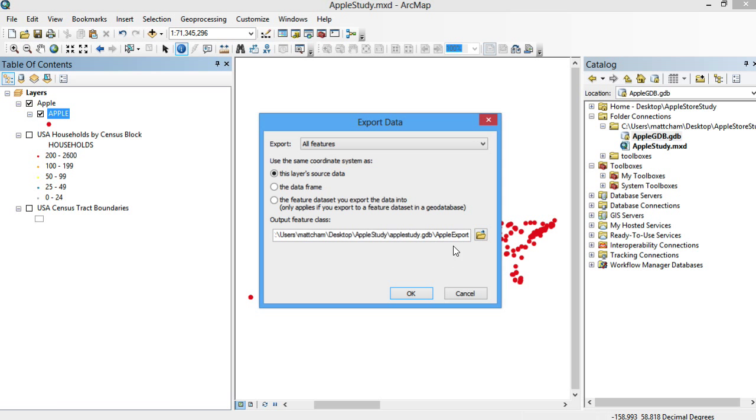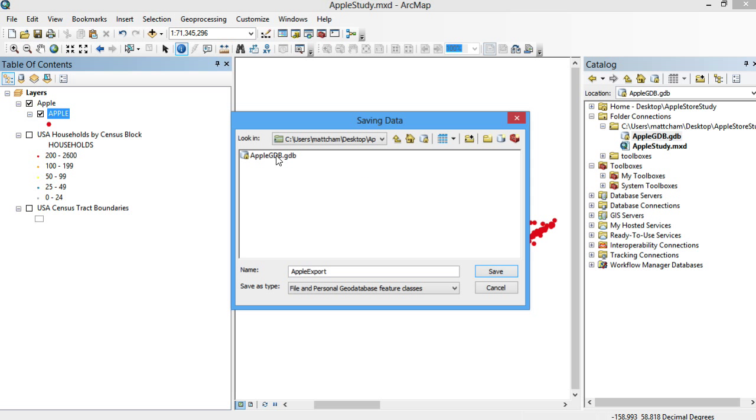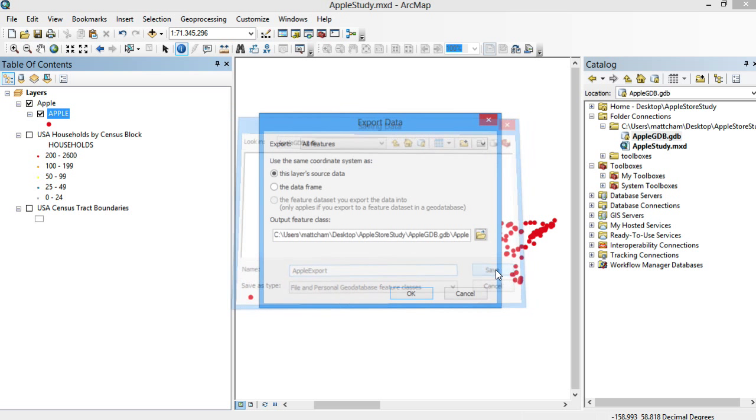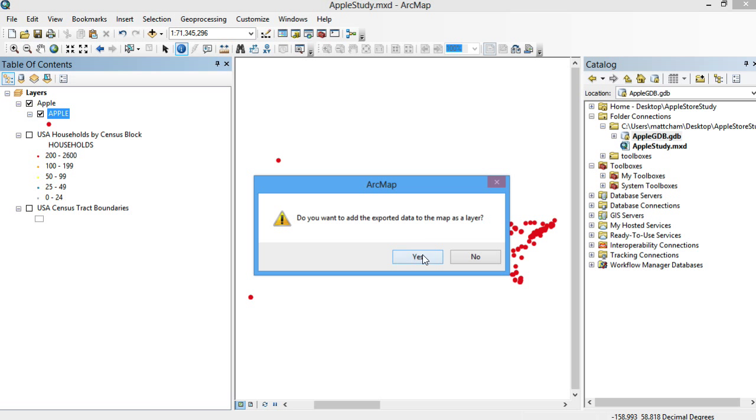Output name is not valid. Oh, that's no good. Let's go ahead into this folder and see what happens if I navigate to that store or that location, my geodatabase, file and personal geodatabase. Are there any spaces in here? Why ain't you liking that, ArcGIS? Oh, there we go. I might have had the wrong profile, or it might be looking at a previous geodatabase that I had moved. So sometimes you just gotta click that little folder icon.